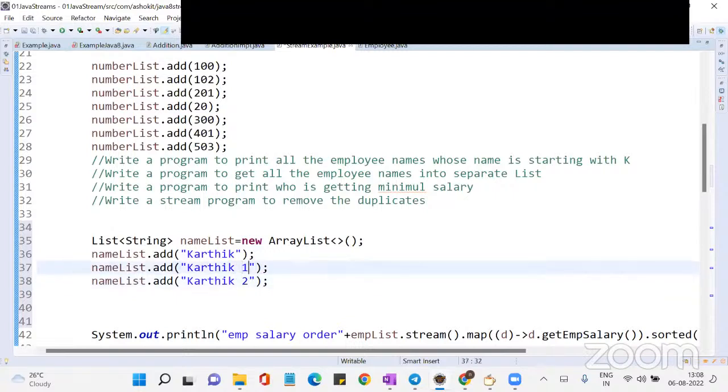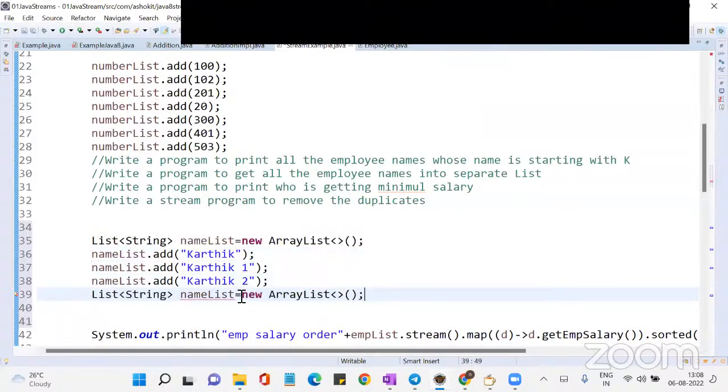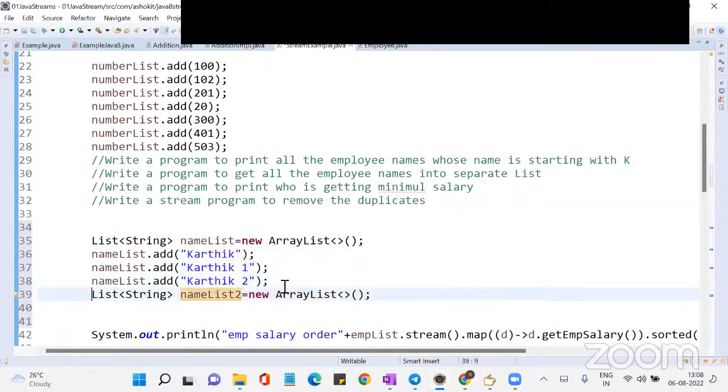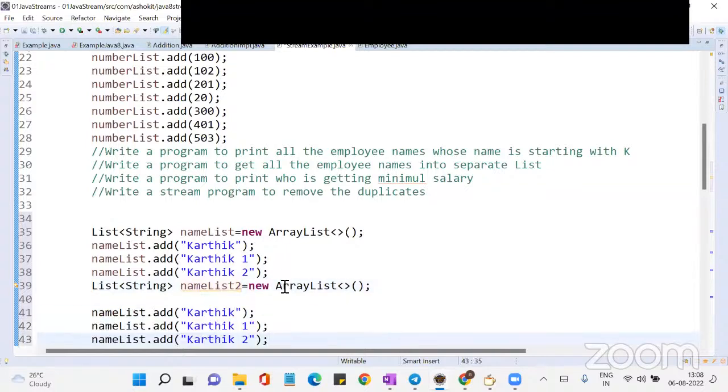This is one list. Similarly, I have another list called nameList2, with different names. Let me put Ashok, Ashok 1, Ashok 2. Now this is nameList2.